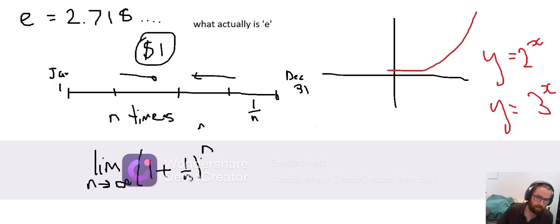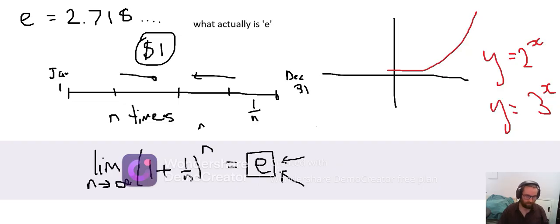Essentially what this means is that I'm being charged interest at every rate. At every possible instant, I'm getting a little bit of interest. This is going to come out to e. So as n gets bigger and bigger, this number gets closer and closer to e. And if n could be infinity, which it can't be, we would reach exactly e. This is the definition of e. And this is why it shows up all the time when we talk about exponentials and interest calculations. Banks are going to use this number sometimes. So that's what e is.